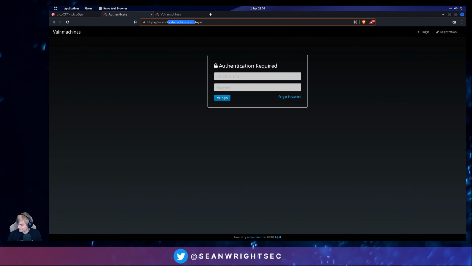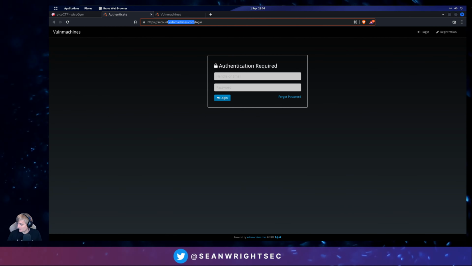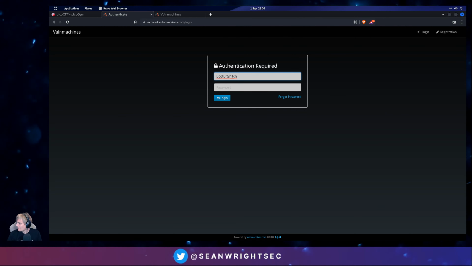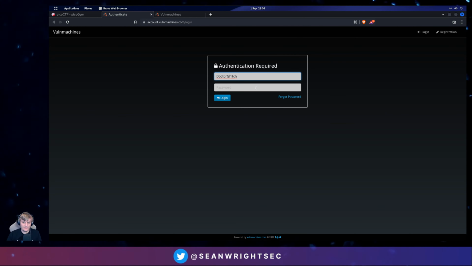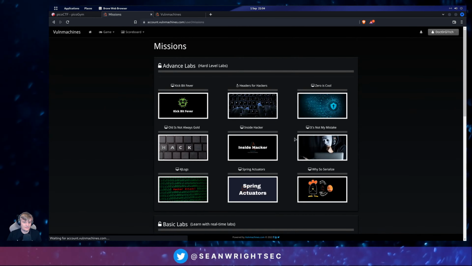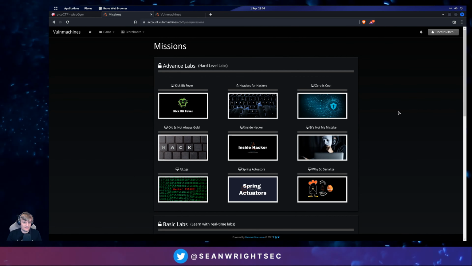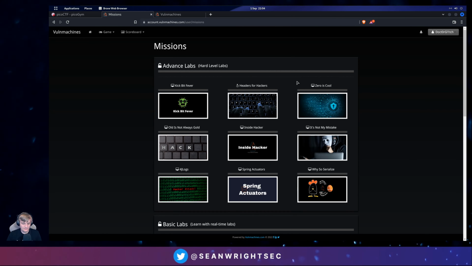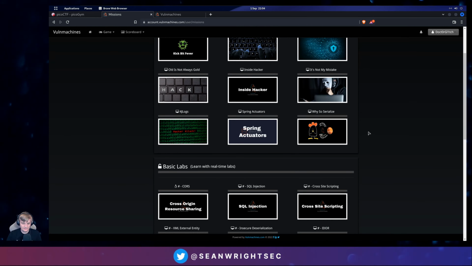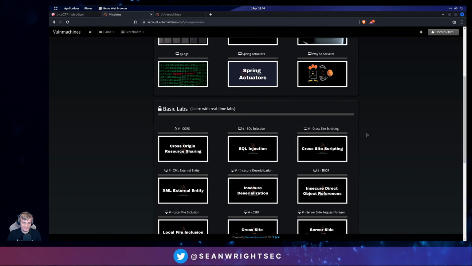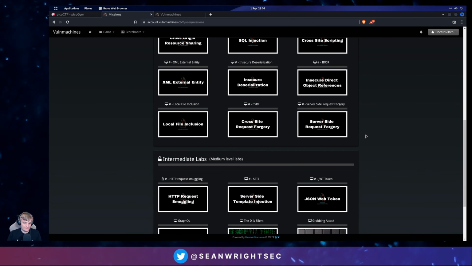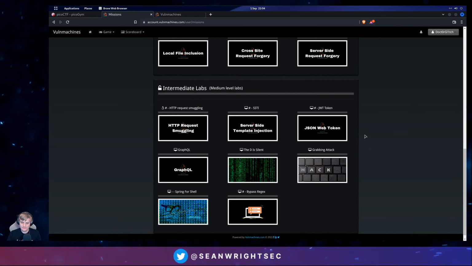So let's log in and see how it goes. Just give my username and password. I have no idea what this is going to be like. Okay, so there are advanced labs, which seems fair enough, and then easier basic labs and intermediate labs.